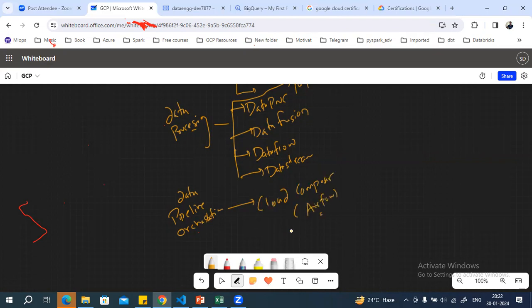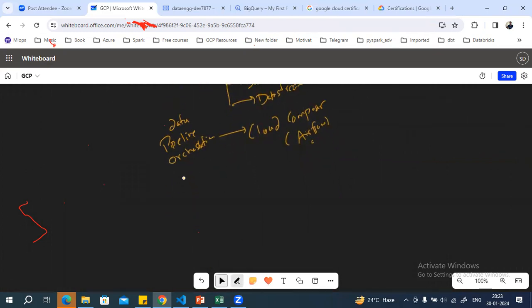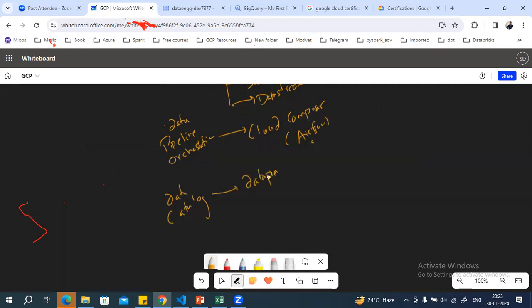In the case of GCP, it is available as Cloud Composer. The service name is Cloud Composer. After covering this, we are going to cover the data catalog or data management services. Like we have Data Catalog, which right now is called Dataplex. And then we are going to cover the DLP API.